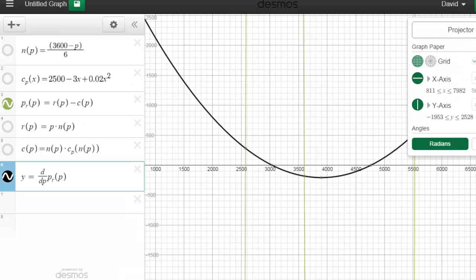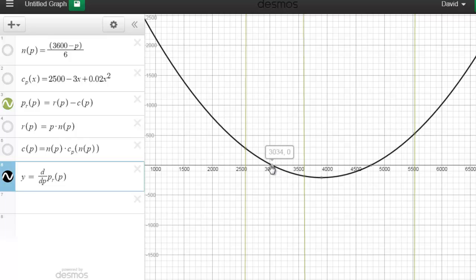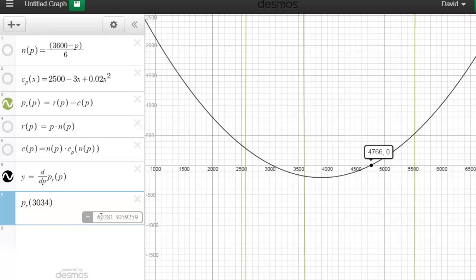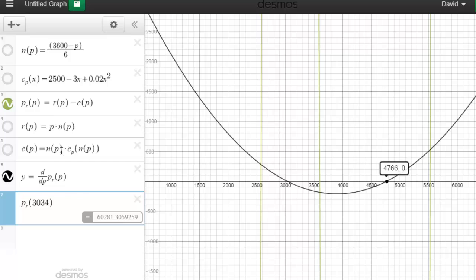And I'm going to make it a little less giant again. So it looks like it's got a zero here at 3034 and another zero at 4766. The derivative values here are going from positive to negative. So that means my original function must have been increasing in this region. I'm going from increasing to decreasing. That means this must be a local maximum. What is the function that I'm maximizing? It's this profit function. So that tells me that the x value, which maximizes my profit, is $3,034. If I wanted to know what that actual maximum profit was, I could evaluate P sub R at the $3,034. And this is telling me what my actual profit, if I priced my vacations at that price, would be. So you see it's a really powerful tool for very quickly exploring a whole lot of functions. It's like your graphing calculator, except, in my opinion, a lot nicer.